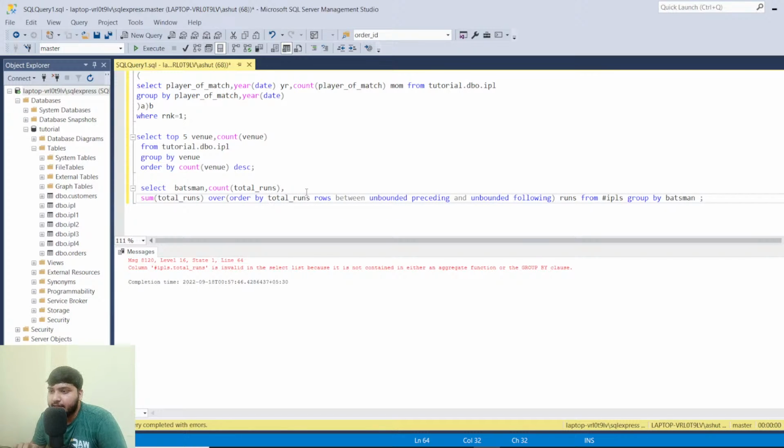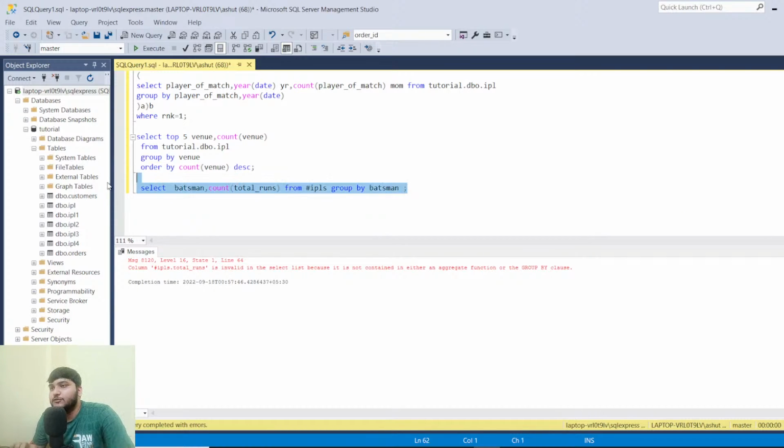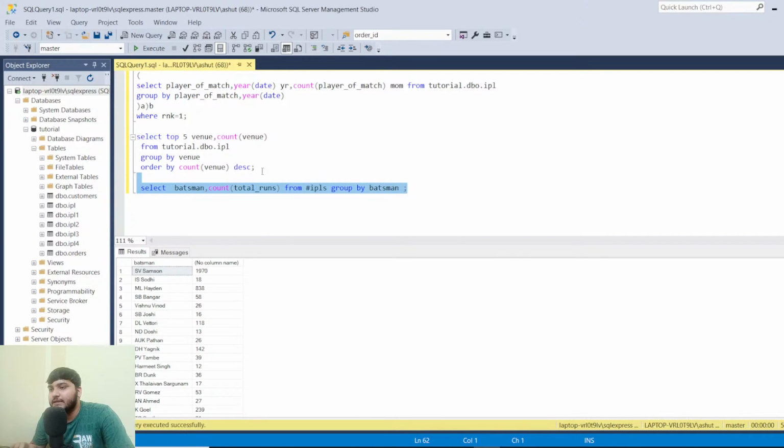It is saying total runs is invalid here. I would need to remove this particular column from here, it cannot be used here, obviously. It should be made into a subquery, and then I can use this. So I'll put this into a subquery.